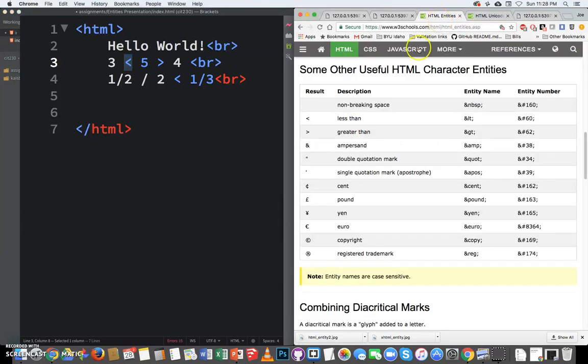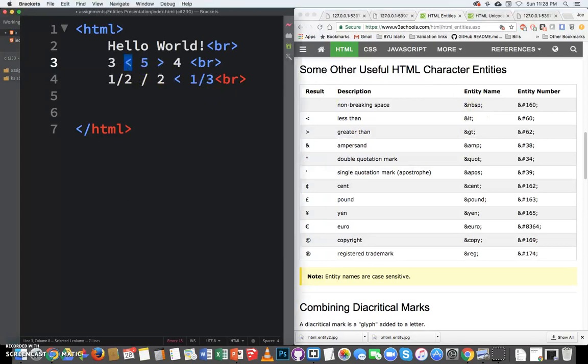Now if you go to W3Schools, you can see the entity name for a less than bracket is the ampersand, LT for less than, and then ends with a semicolon. Every single entity that you'll use begins with an ampersand and ends with a semicolon.